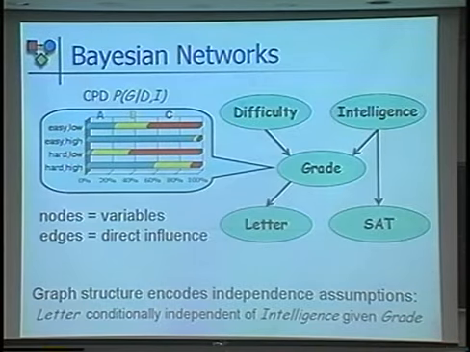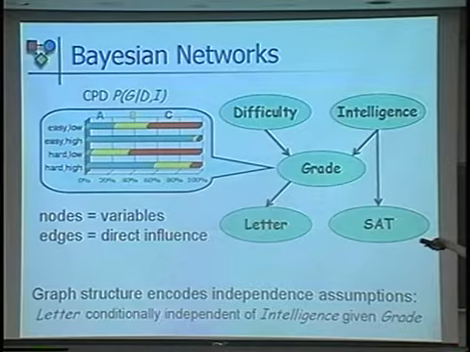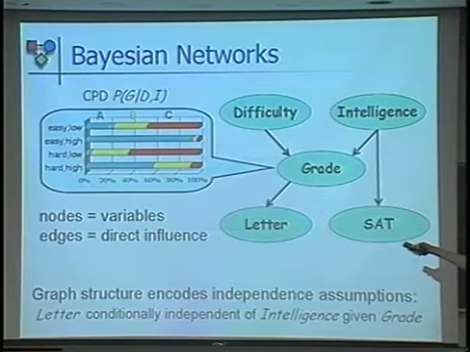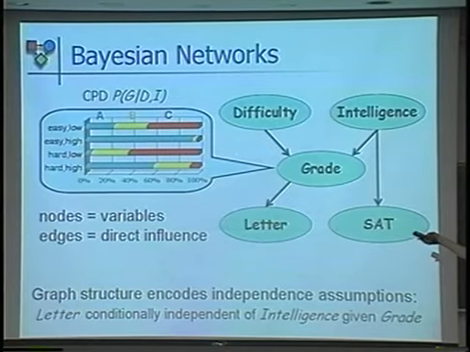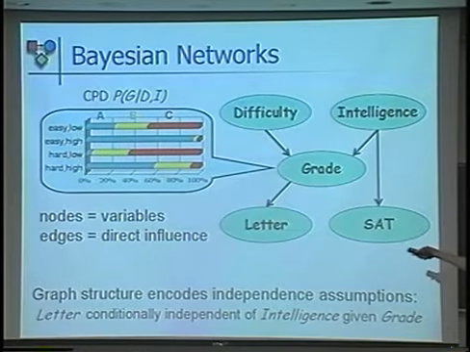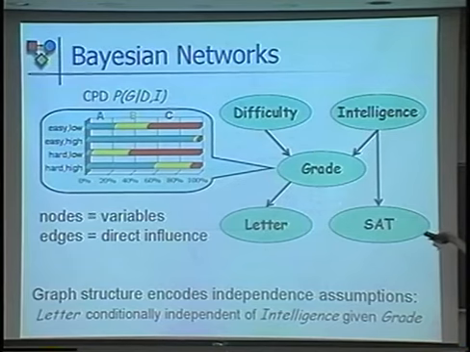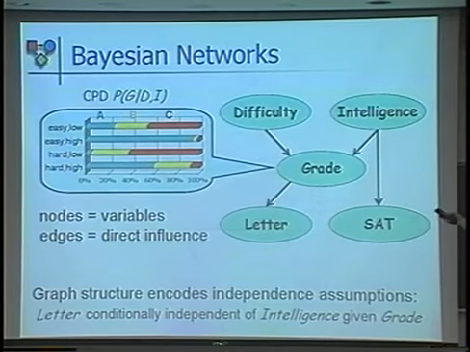The quantitative aspect is this thing that came up a little bit too early, which is a conditional probability distribution that encodes the quantitative dependence of each variable and its direct parents. So for example, here we have that, for instance, if the course is easy and the student's intelligence is not that high, then it's only about 26%, actually 22% likely to get an A. If it's an easy class and the student is bright, then they're very likely to get an A, and so on. So for each of the possible assignments to the variable's direct probabilistic influences, we have a probability distribution over the possible values of the variable. So this quantifies, in some sense, the nature of this dependence of each variable on its parents.